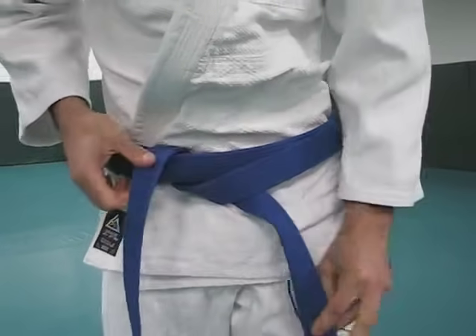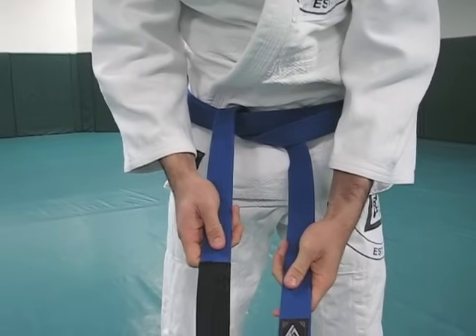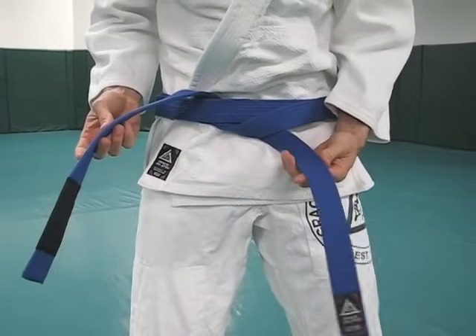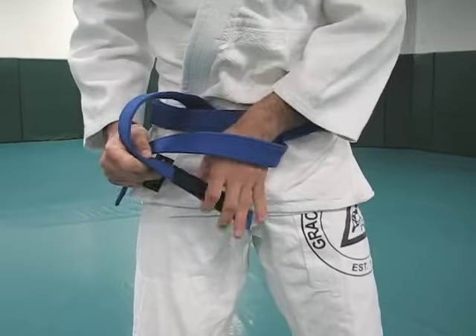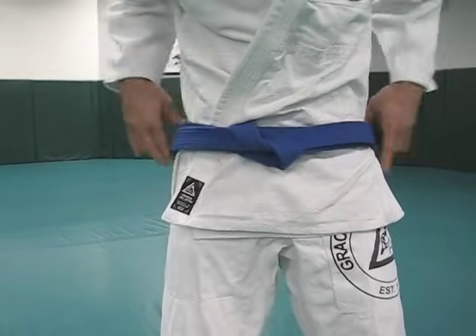We're going to push it down south — it comes out — and we end up with two tails here. Very equal. How beautiful. Similar concept: the high tail goes over the low tail. But look what I do — twister neutralization. You turn it facing down, come over, then you can come in here and grab this. And look how nice — we end up with this beautiful square knot.